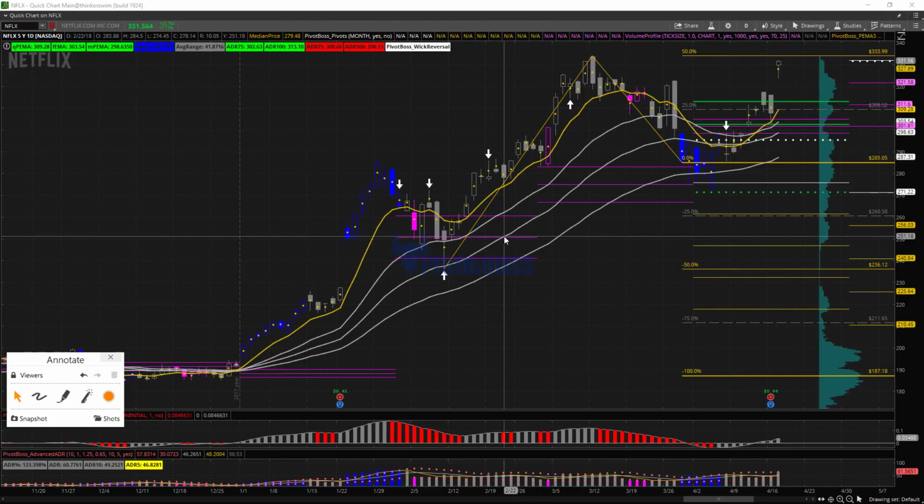Wow, that's a big move up. And Netflix, that's quite a gap. They were talking about this. You know, Friday afternoons I really enjoy Fast Money. That's when they actually talk trades on Friday afternoon when nobody's watching. They talk actual options trades for the next week and what they're looking at.